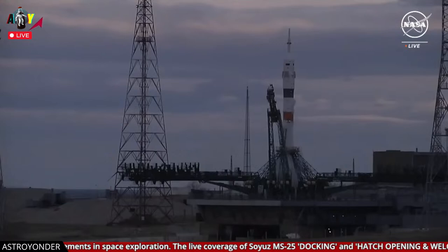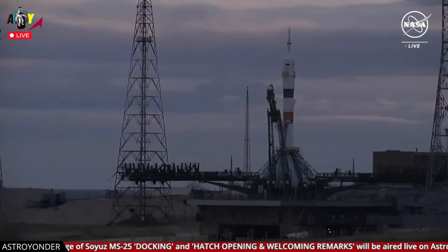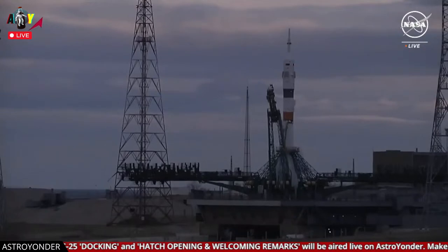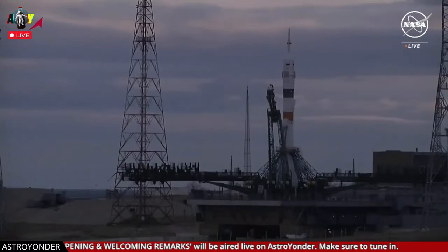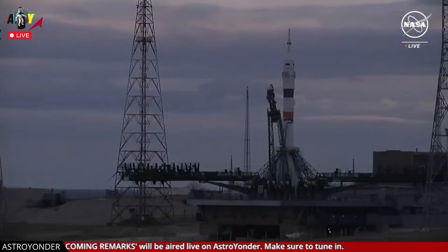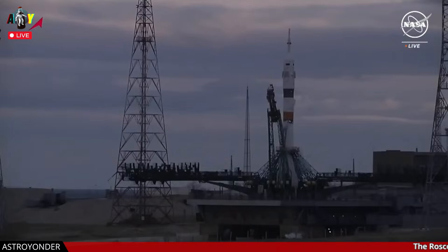To recap, the launch of Dyson, Novitsky, and Vasilevskaya on Soyuz MS-25 has been aborted. The abort command, which is an automatic command, was issued at about the T-minus 20-second mark. Everything in the countdown has proceeded normally. The crew is perfectly safe atop the Soyuz. The fueling and replenish process has been terminated for the day, while engineers in Baikonur will assess a potential reason for today's abort and a forward path.